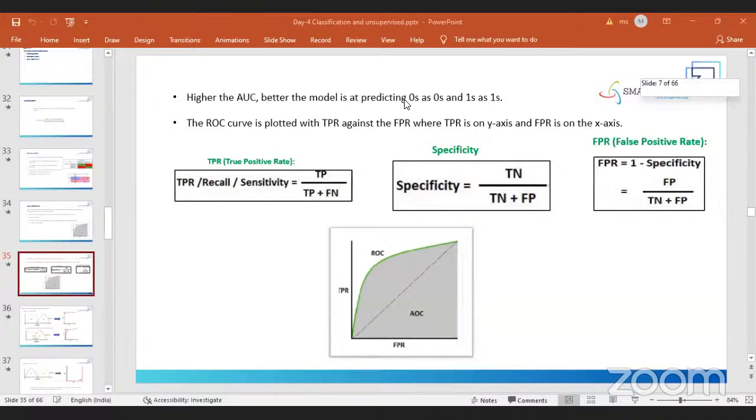AUC is area under the curve, ROC is receiver operating characteristic, or we also call ROC as probability curve. It is also called a probability curve.